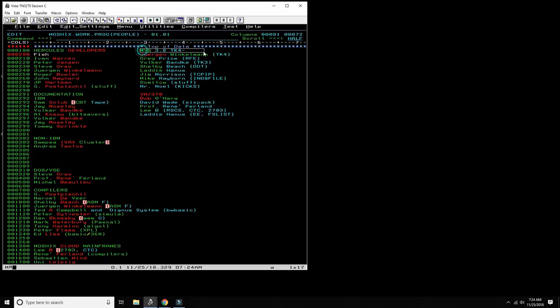So then MVS 3.8, of course, Jürgen, out in Switzerland also, I think at the ETH University, who took over TK3 from Volker Bandke. His name should be here somewhere. Yep. And created TK4-, with vast improvements. Amazing engineering. Greg Price, who wrote the RFE editor, as well as the IMON monitor that I use very often. Shelby Beach, who's done amazing work with the debugger for assembler and other important improvements, such as S370 instructions and S390 instructions that were added to the XF assembler.